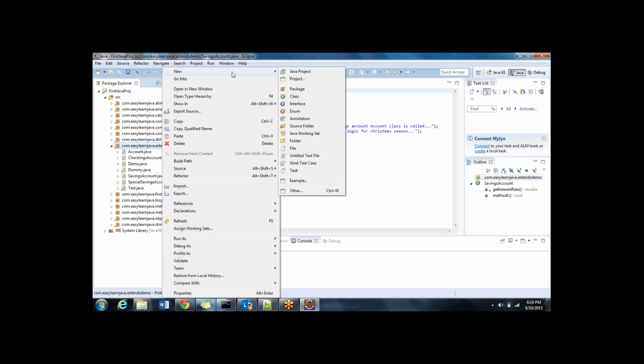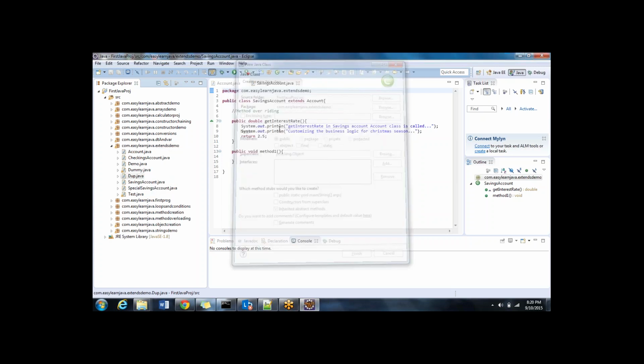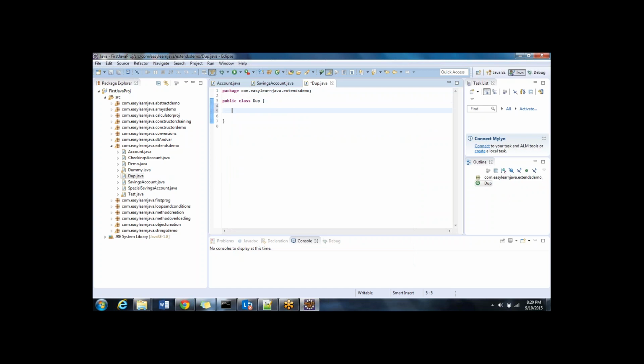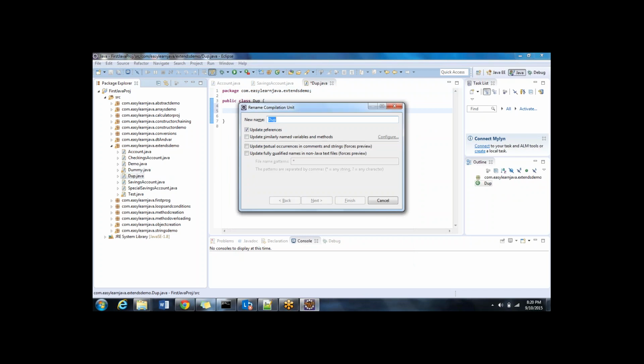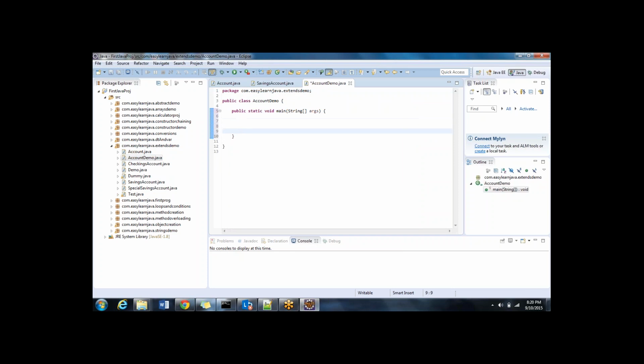Let me just create a class, Account demo, some class name. Account demo has nothing to do with account.java. Both are two different classes. I created a main method in this AccountDemo.java. Whatever I'm going to explain here is all an old concept.